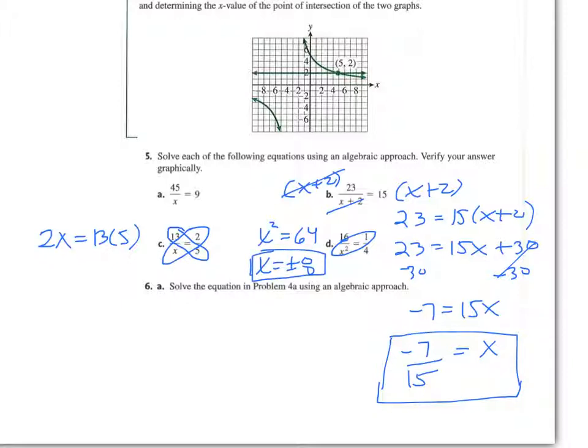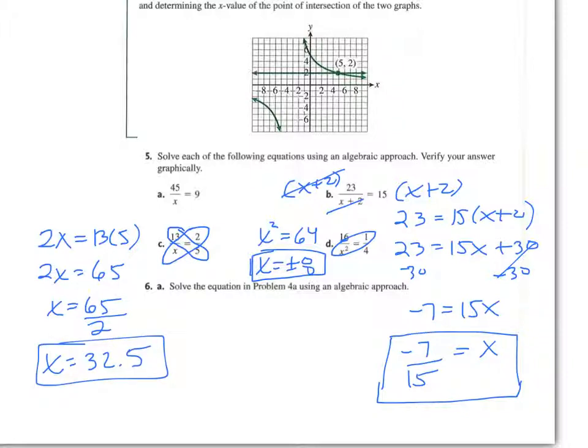And this one I would say 2x equals 65. So x equals 65 over 2. It doesn't come out whole, so I can leave it like that, or I could say x is 32.5, depending on how we're asked to leave it. So those two were proportions. Now let me just put two little lines here, because now we're going to come back and do the one from before.